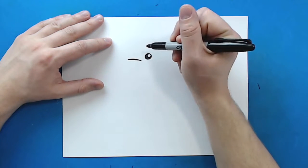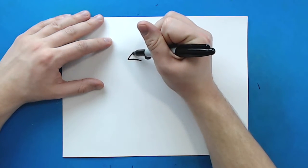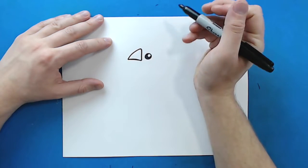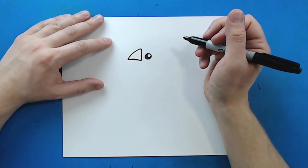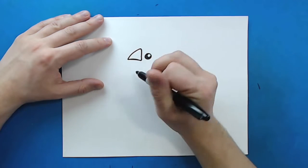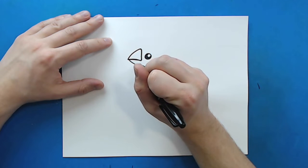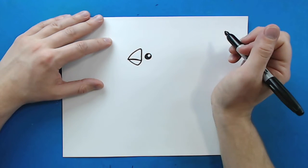Then right here where the line ends, I'm going to draw a line that's just going to go up above the eye, and then it's going to come down like this for the top of the beak. Then down here, I'm going to draw a line that's going to go down, and then it's going to curve up like this for the bottom.